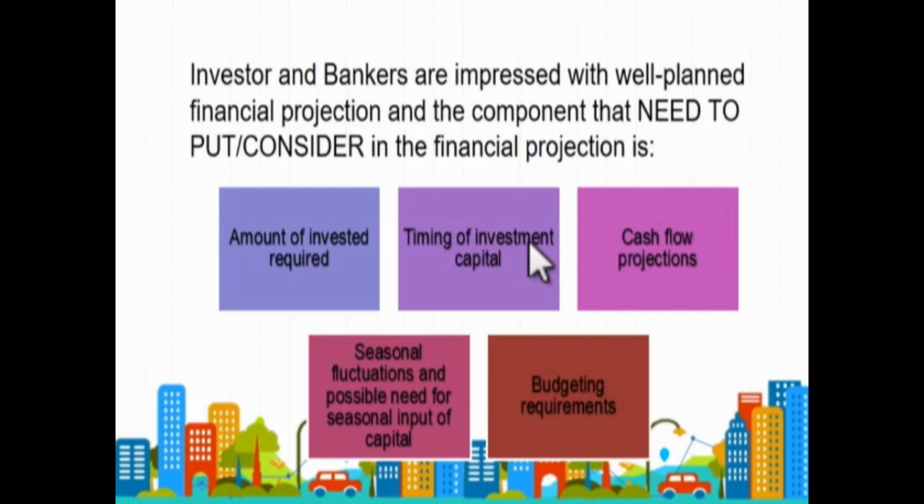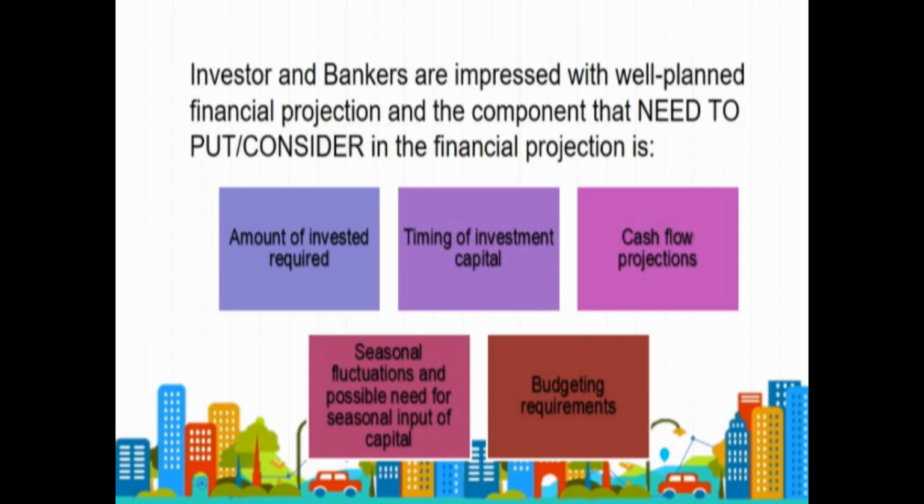Contoh tepung, telur, chocolate chip and so on. Tapi mungkin after Syawal, the cost of raw material for doing kuih raya might be going down, maksudnya akan turun lah. So yang tu pun kita kena letak in detail. And then budgeting requirement for each month, for each project that we want to do pun we need to put in our financial projection lah in detail.